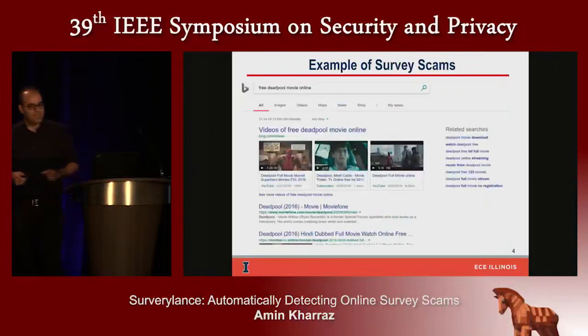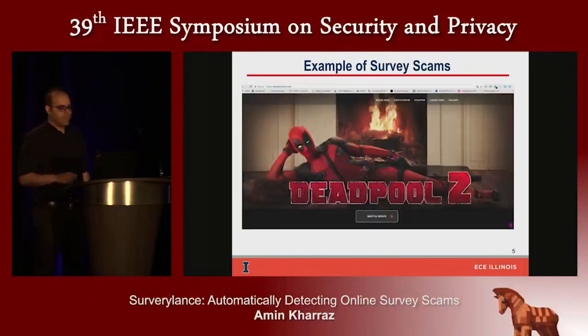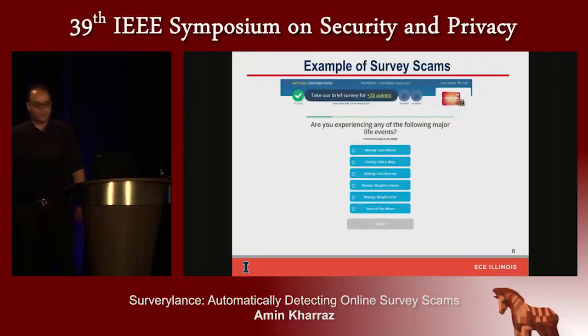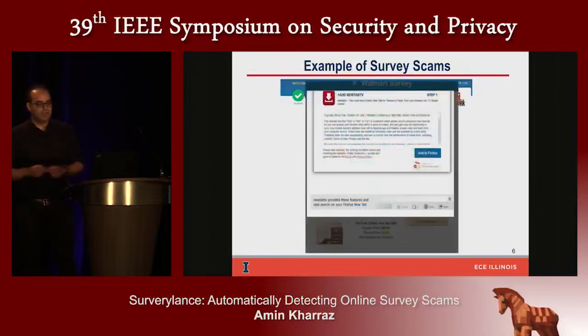For example, in this case, a simple query to watch the Deadpool movie redirected me to this website. After clicking on the button here, I was redirected to a website to do a survey. And after completing the survey, I had to download this extension in order to play that movie. So at the end of the day, the user does not get the material for free, but will download a set of unwanted programs or reveal information about the organization or themselves.